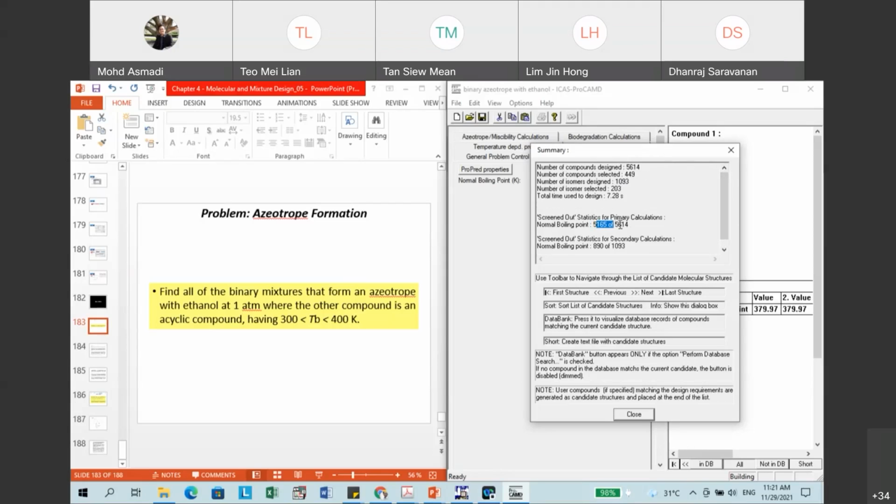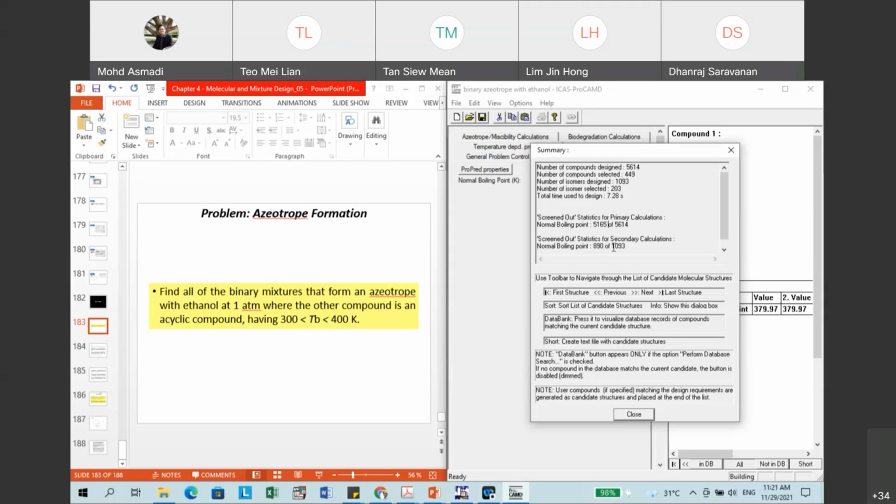Out of 5,614, 5,165 is not matched. So meaning that how many left? 5,614 minus 5,165. Okay, it should be 443.